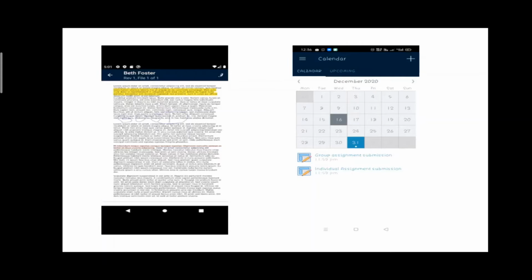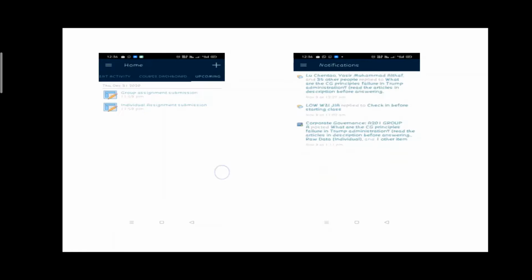Schoology also has a calendar function, which can remind us about important dates, such as the deadline of assignment submission, quiz time, and upcoming activities. On the first page, Schoology shows the upcoming activities, which always remind students when they log in. After teachers make an announcement about the submission date or a new post, Schoology will show it automatically. And smartphone users will receive an app notice, which reminds them to read the post or the announcement.